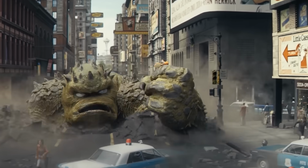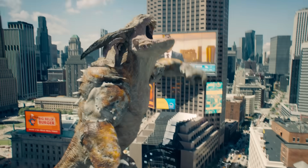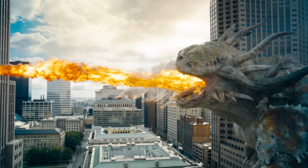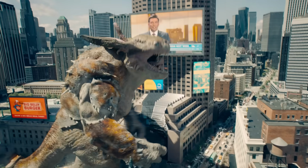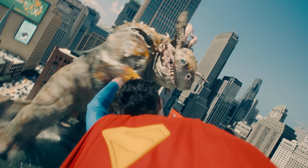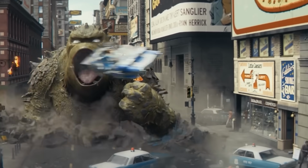Now, sure, you can totally compare this monster to the very good looking kaiju in Superman, but that kaiju we're pretty sure is based on the anatomy of a real world reptile called an axolotl. And so I think we just have an instinctive reference point for how that is supposed to look, and thus a higher expectation for how well the texturing should be executed. And I just do not care as much with Giganto. So we're gonna see if this shot exists exactly as it does in the movie.